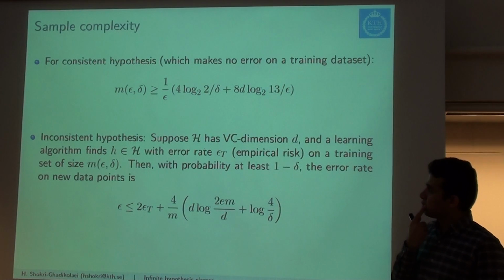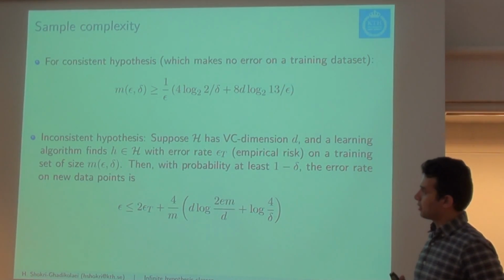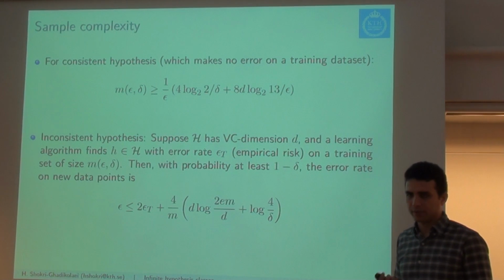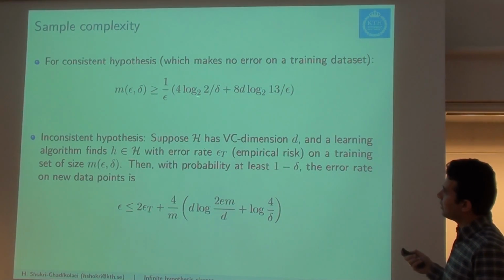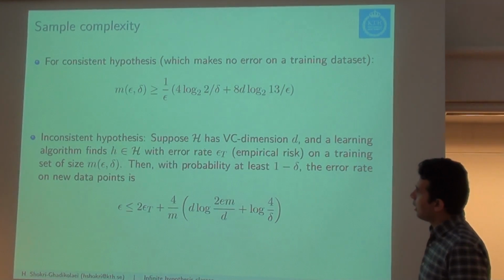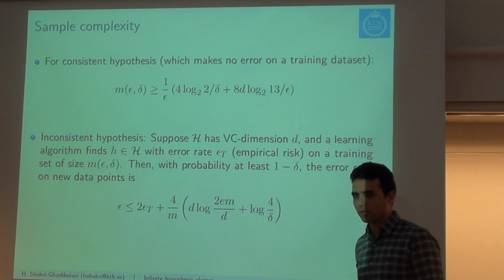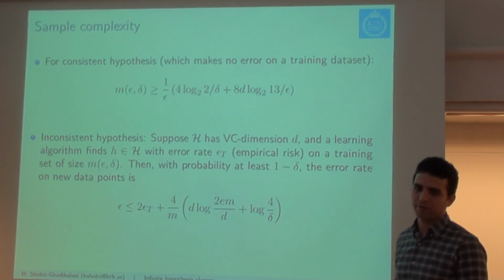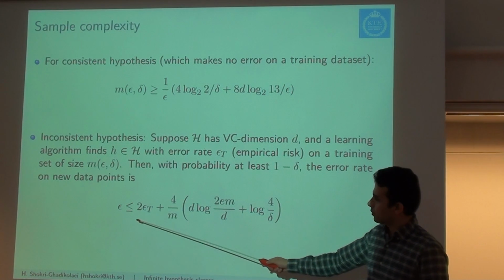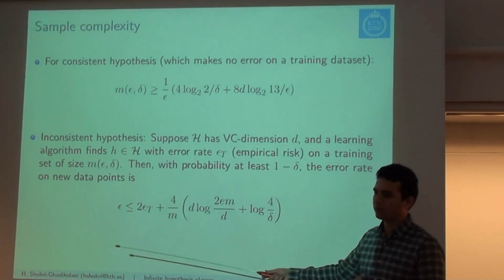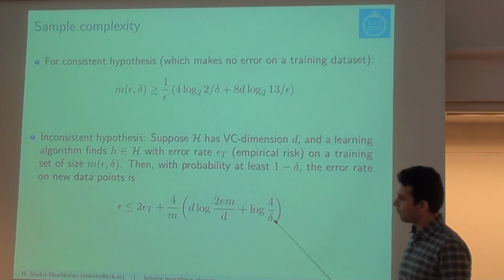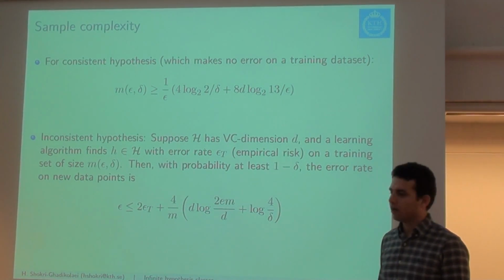So then we can show, for sample complexity, the same results as the finite case. For a consistent hypothesis, again the hypothesis that makes no error on your data set, we can show this, where D is the VC dimension, much smaller than the cardinality of H. Okay? For an inconsistent hypothesis, the hypothesis that allows some error, this is an extension of the original work of Vapnik, which says that if you allow some error, then the empirical error is less than the true error plus some decreasing function of m. Okay?